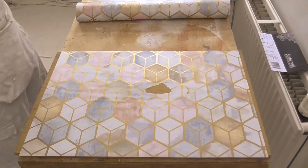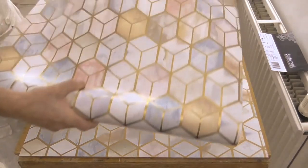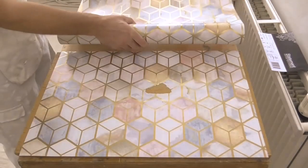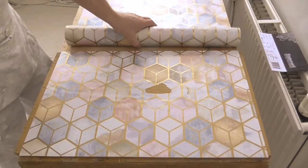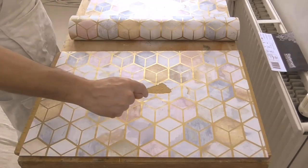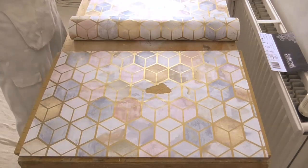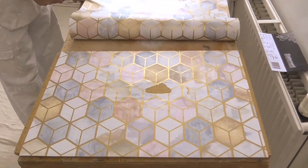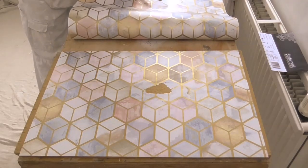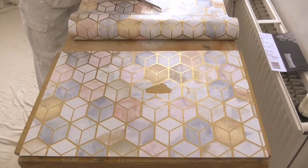some papers, what you can do is take another piece of paper and find exactly where the same pattern is. You can cut a patch out. So I know I've got that bit there. What I'm going to try and go for is that whole square. Cut it out, and if you're neat enough, you can follow the pattern around.